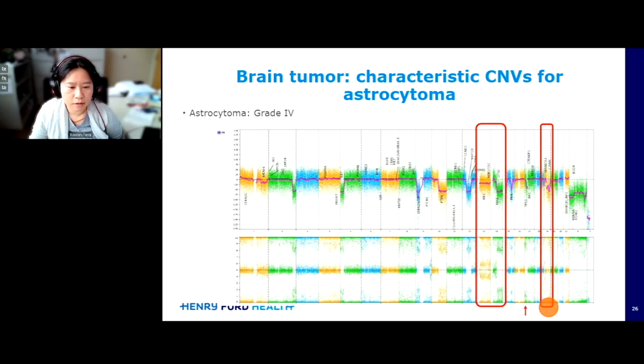Also, interestingly, for this sample, we didn't see the loss of TP53, but we do see a copy-neutral loss of heterozygosity of 10.5 megabases on 17p, including TP53. And while we did the concurrent NGS sequencing for the sample, we identified a pathogenic variant in TP53, R273C, which explains that this one is a homozygous mutation based on the CN-LOH status. So that would complete the story of the sample and the analysis.